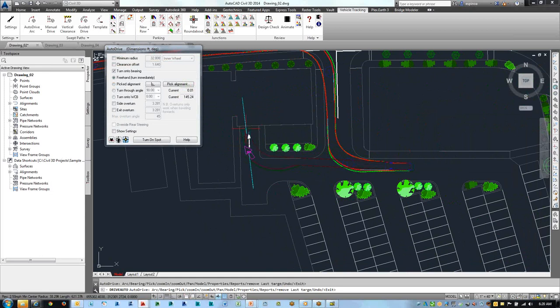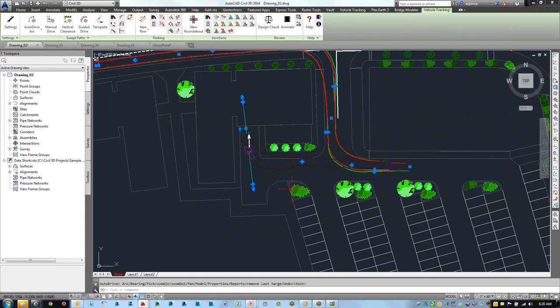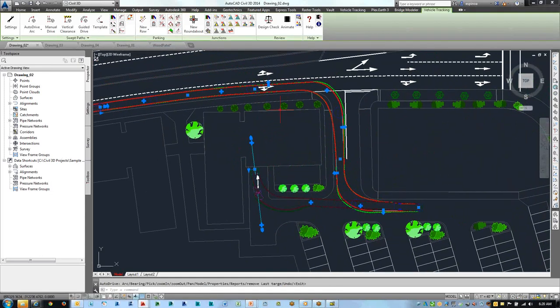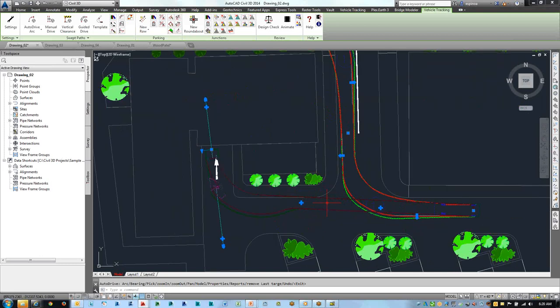And with just a very few clicks, I was able to then begin the process of laying this out. Now, I wish to point out also that not only is this able to track the vehicle in the forward direction, also tracks the vehicle in reverse. So here we can see that there is a darker red and a darker green envelope of the vehicle as it's proceeding in reverse.